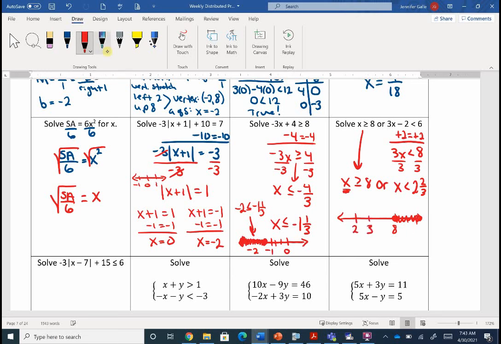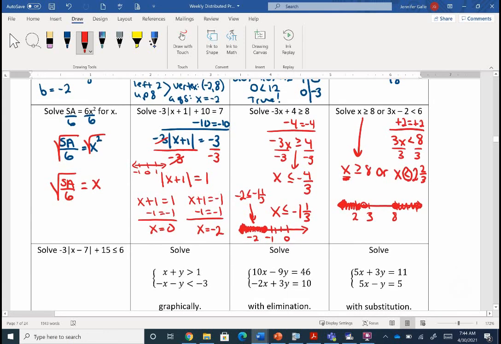Then we'd have 3. Again, to get thirds, I would make 2 little cuts. X is just less than in this case. There's no equal to. So we're going to have an open circle on 2 2/3. Numbers that are less than, that would make this inequality true, are to the left. So if you have an or, remember, your graph should be split. There should be that space in the middle, that gap.